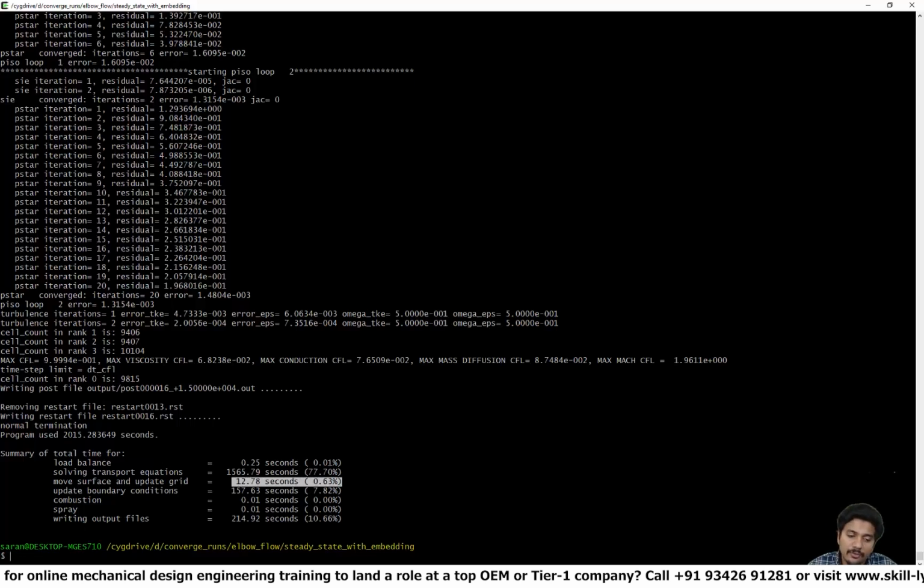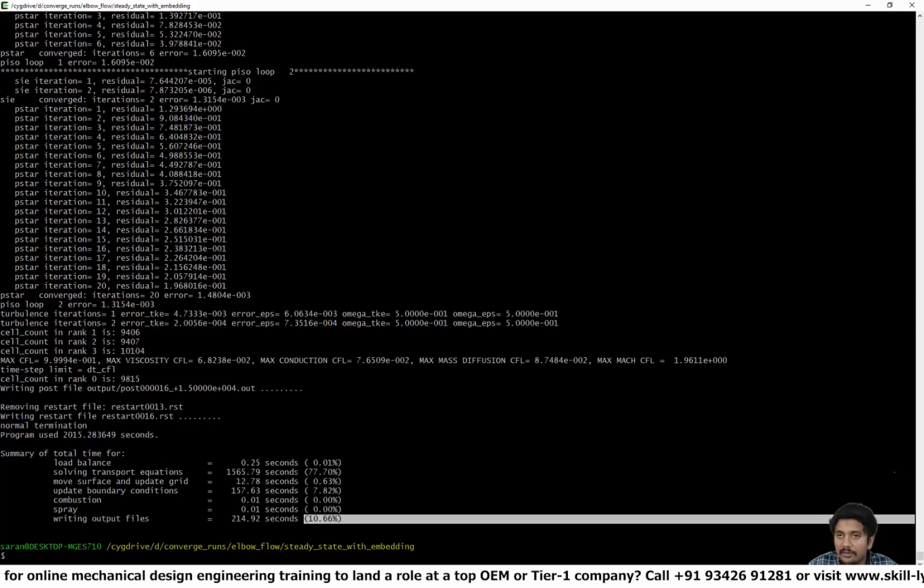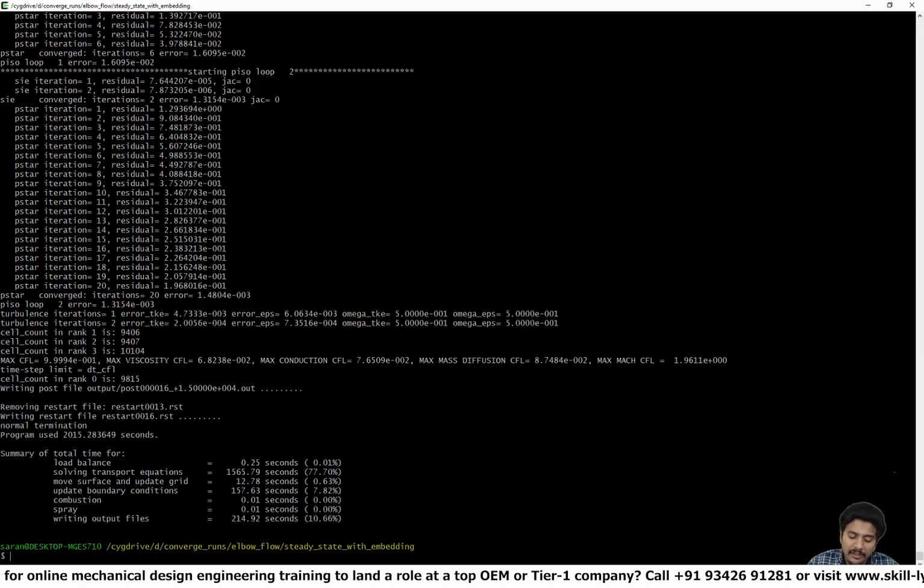So in this case there's no moving parts, but still the grid is generated every time step because that's how Converge does it. Now in steady state simulation, when there is no AMR, it optimizes some of the things, but it still takes a little bit of time. All right, then writing output files is the next major thing. In this case, we are writing post files and also writing to ASCII files. That's taking the most amount of time.